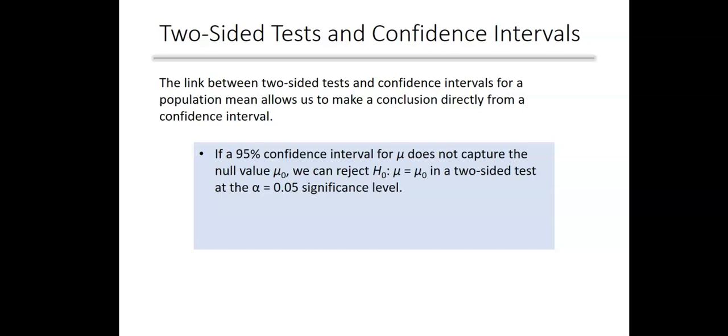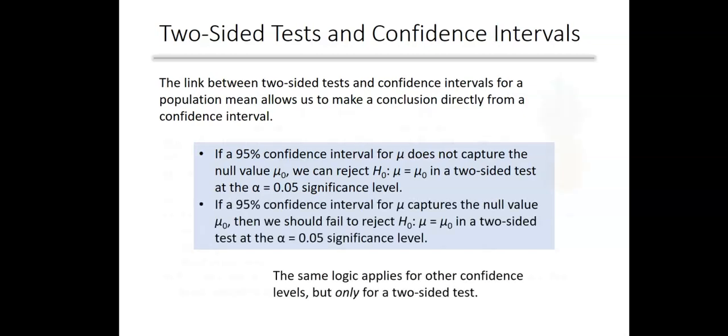So what that means is, even though we just have an interval, we can actually go further. Normally, if the interval doesn't capture the null, so it's outside the interval, we have evidence is usually what we say. If it's a two-sided test, for a 95% confidence interval where the null is not in the interval, we can actually go further and say we reject the null. We do have evidence to say that something unusual is going on here.